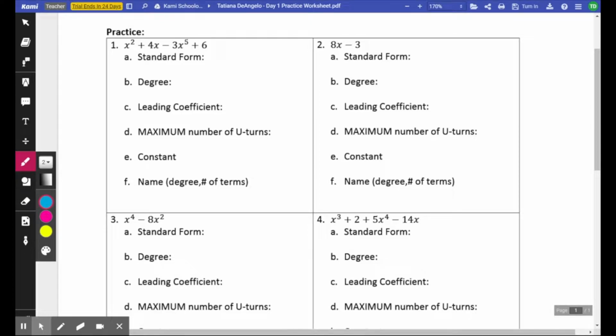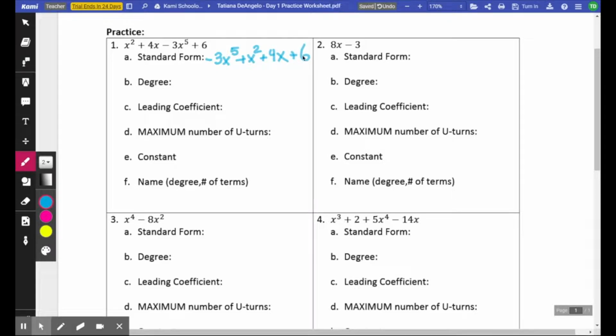So standard form. Standard form, again, we should know, is starting with the highest exponent. So I have to look here and say, okay, what's the biggest exponent here, otherwise known as my degree? Well, that would be 5. So I need to start with negative 3x to the 5th power. And then I need to say, okay, what's the next highest? Well, x squared. And it's a positive x squared. And then keep going down from there, gives me a positive 4x. And then again, a positive 6.